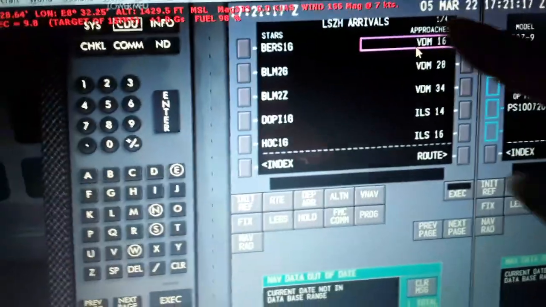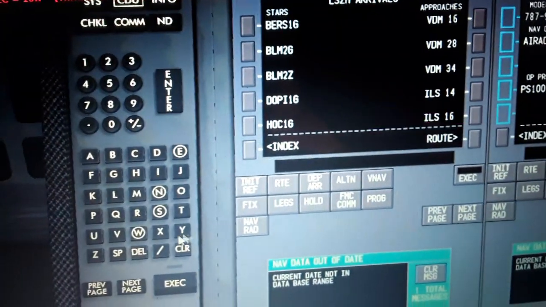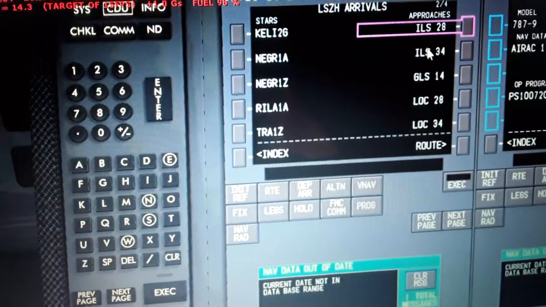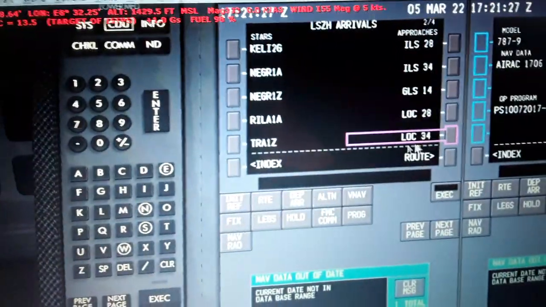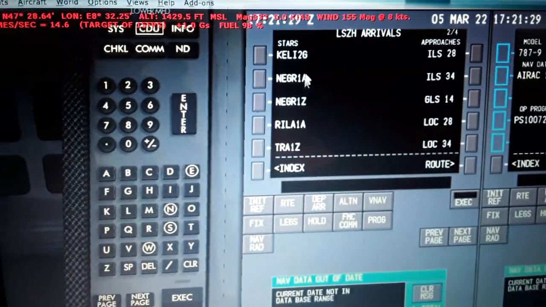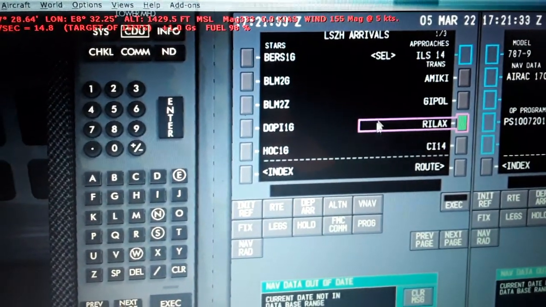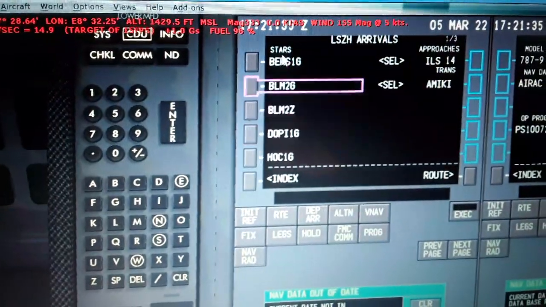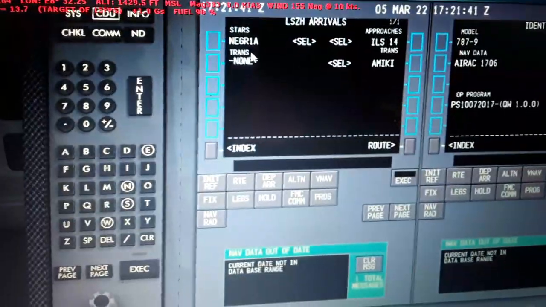So we can select VOR 16, 28, 34, ILS 14, ILS 16, ILS 28, ILS 34, GLS 14, localizer 28, localizer 34, and these are the STARs, our terminal arrival waypoints and fixes. So select ILS 14 and the STAR, select the NEGRA 1A. So this is how to create the flight plan.